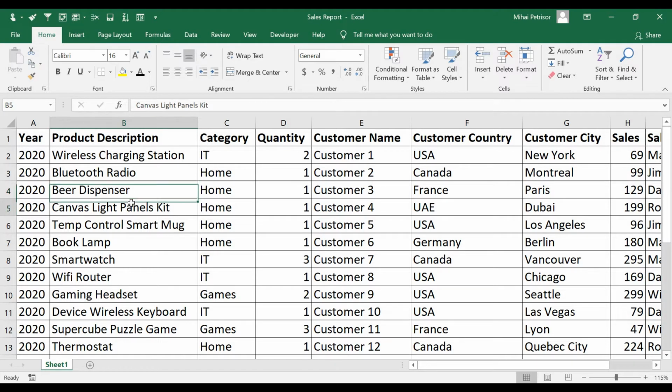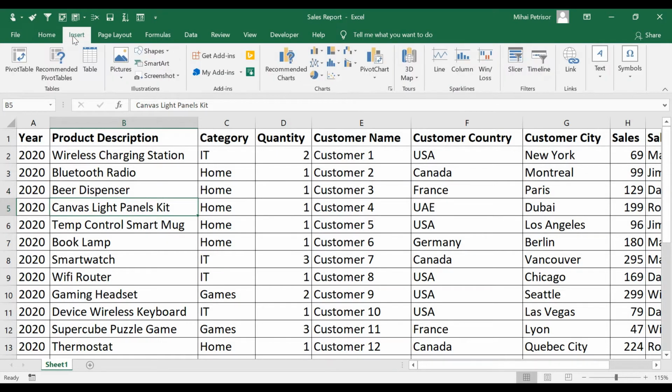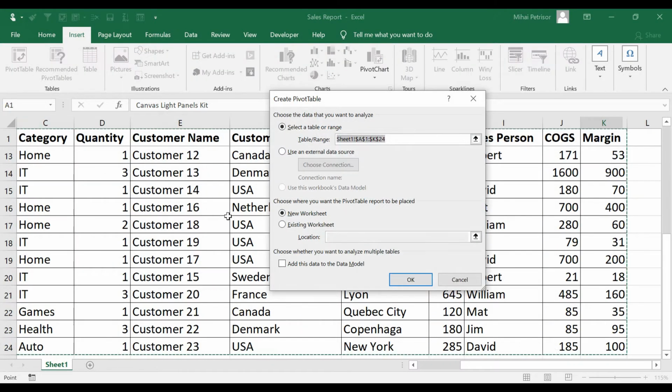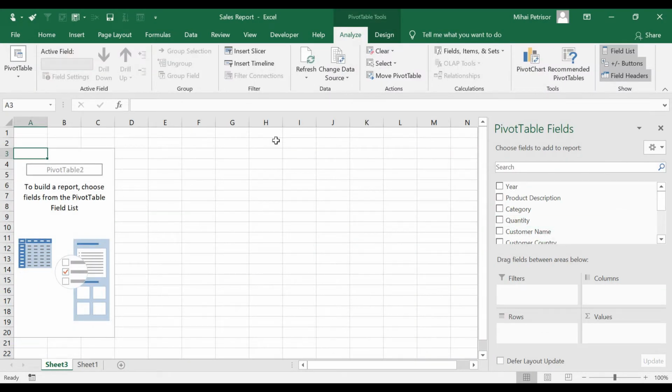So I'm going to click in our table, go to the Insert tab, and click Pivot Table. In the Create Pivot Table window, we will choose New Worksheet, and the range was already selected.